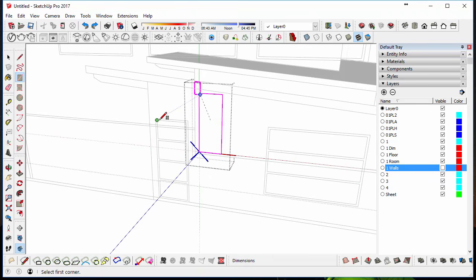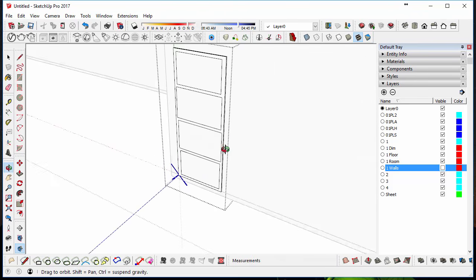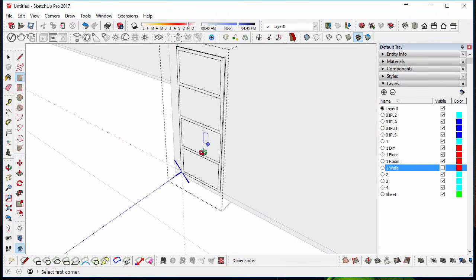Let's just try that again. So go there to there, hold shift on it, there to there, and hold shift there to there, hold shift there to there. Okay, so just doing something a little bit funny, but we'll persevere.